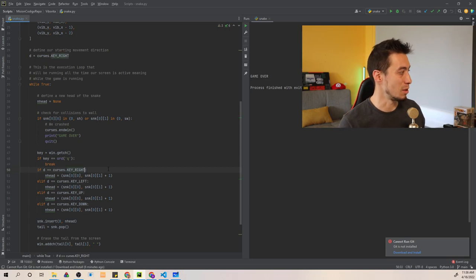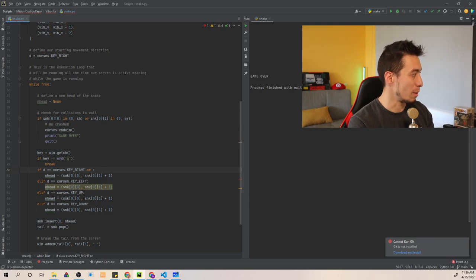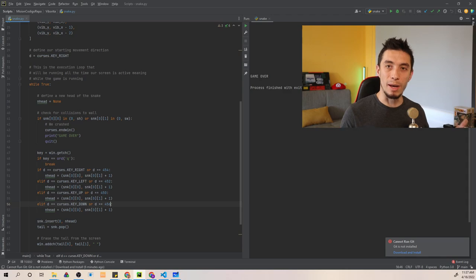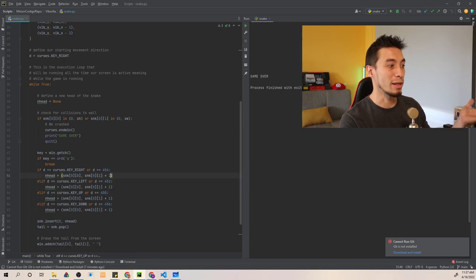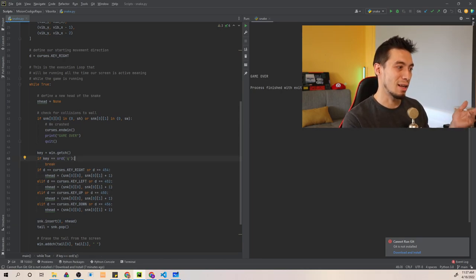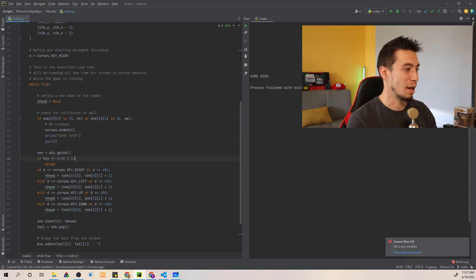Now, one other thing that I noticed is that in my keyboard, and maybe this is because I'm using Spanish or something else, I don't know, but these don't really work. So I actually had to check what are the values for the up arrow, down arrow, and all those. So what I'm gonna do is check for the values that I found. For some reason in my keyboard, they have a different value. You can do this very simply: just print the key and press it. And if it doesn't work for you, you can add that. It's very simple. I'm sure you can do it.